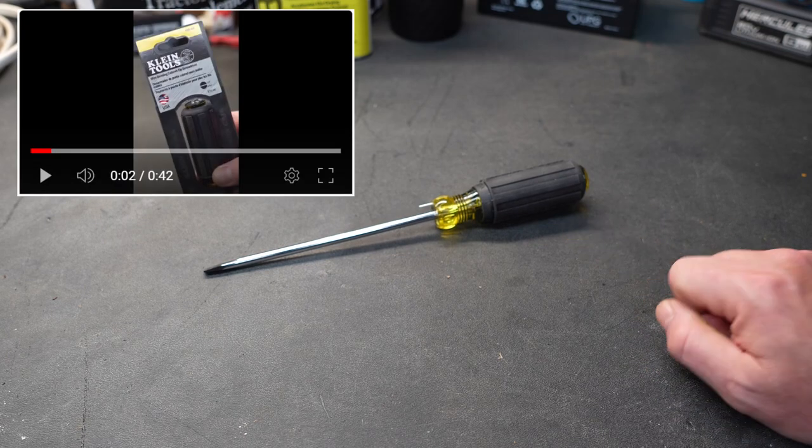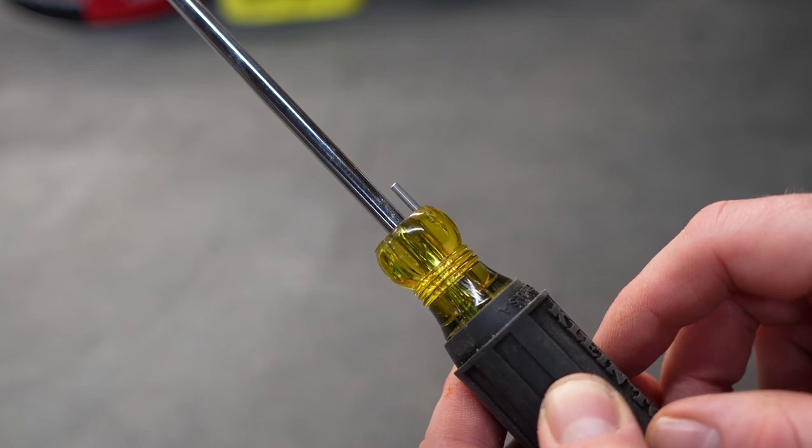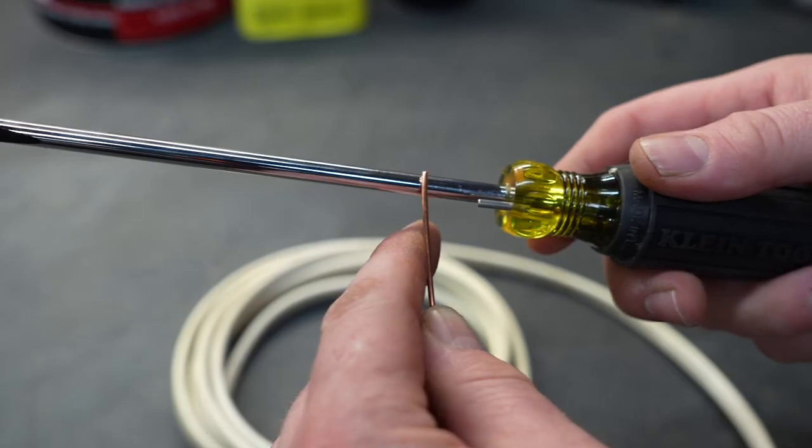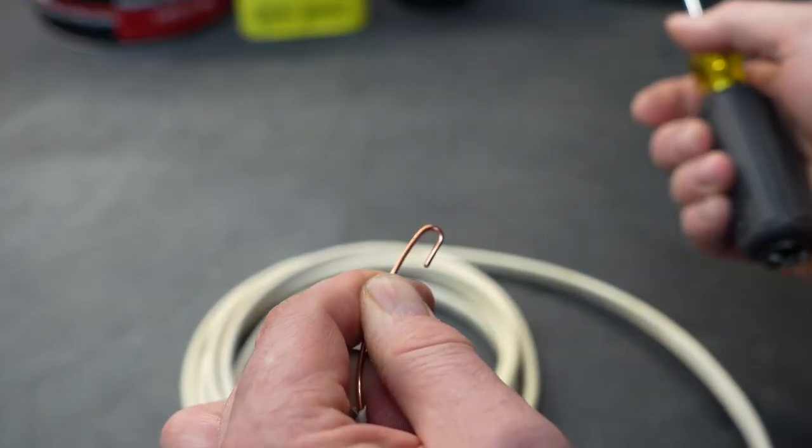Less than a week ago, I did a short on this particular screwdriver. What makes this screwdriver unique is it has a pin located right at the start of the handle. That extra little pin allows you to make a loop at the end of your wire very quickly and easily.